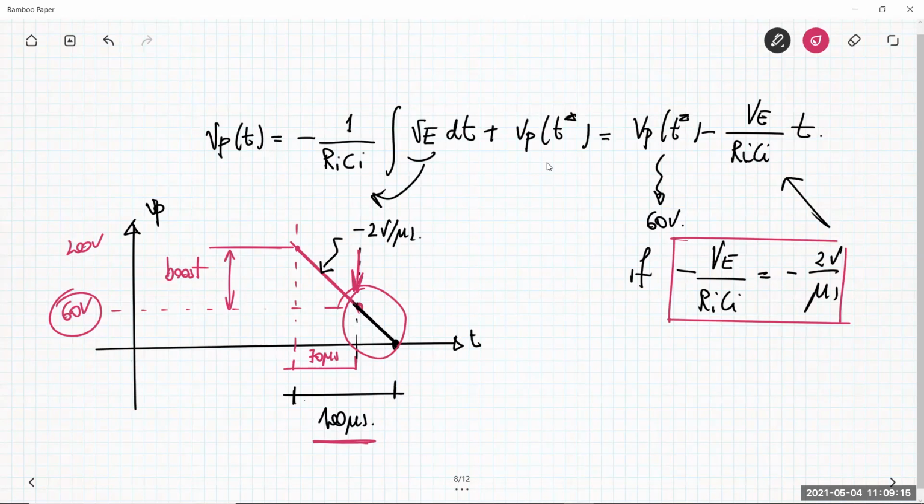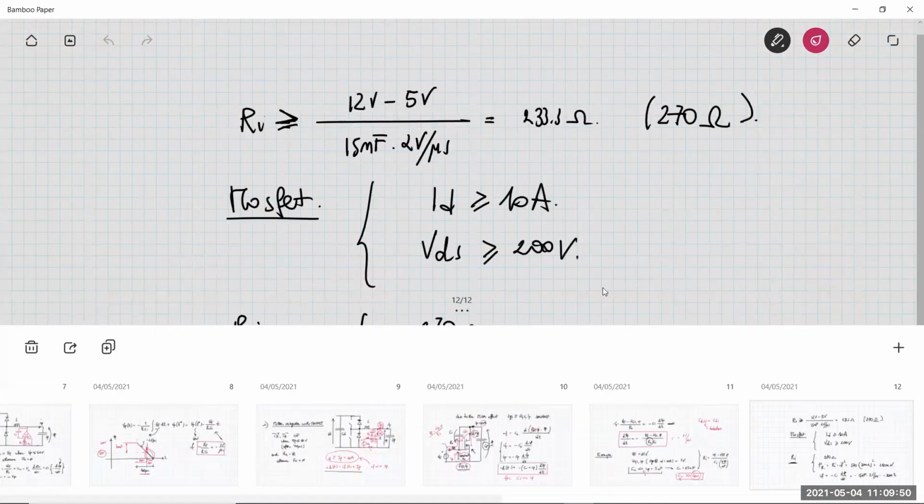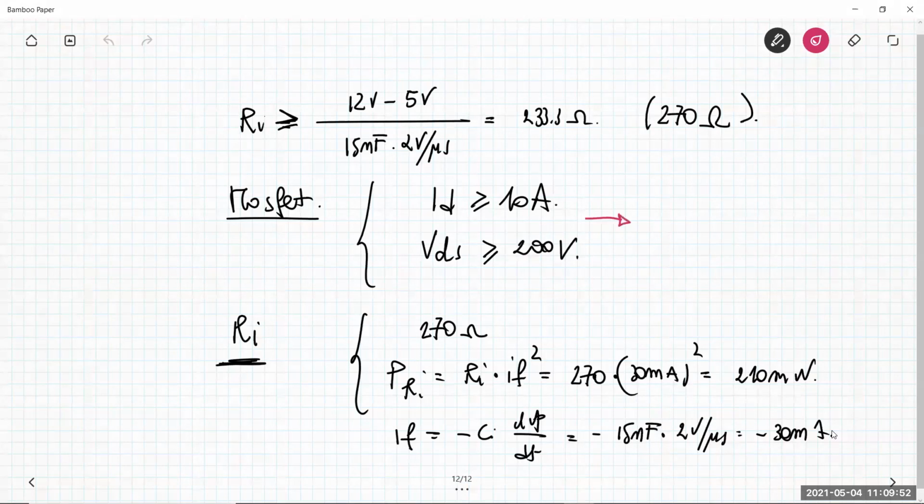So I need a MOSFET that is able to become on, effectively a closed switch, in a time interval which is well less than 30 microseconds. If we buy a MOSFET that is very slow, and its turn-on action is a non-negligible fraction of 30 microseconds, all the operation is not working. So we have to buy a MOSFET that is able to turn on in well less than 30 microseconds.